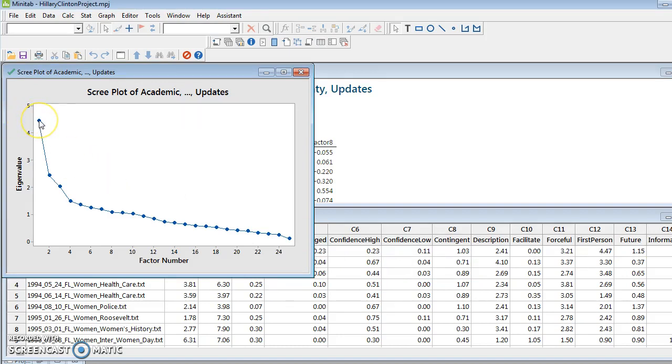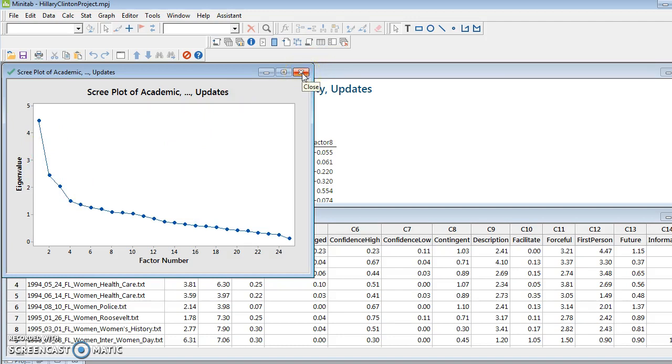So we run the scree plot and we see anything above 1 is considered to be interesting. But when you start getting 2, well, that's hugely important. A value above 2 with an eigenvalue of 2 is very interesting. And here we have an eigenvalue of 4. And we'll explain more in class what these things mean. But anything with an eigenvalue of 2 or more is extremely important and interesting. And so we have 1, 2, 3 of those before we dip down to just a little above 1. So we want to extract 3 factors.